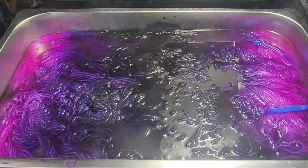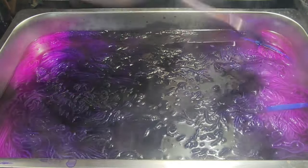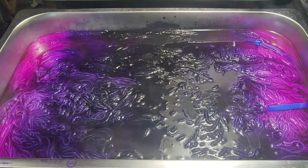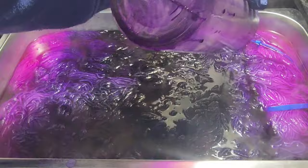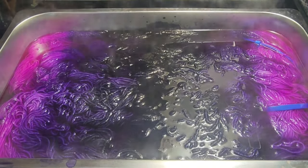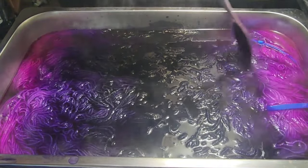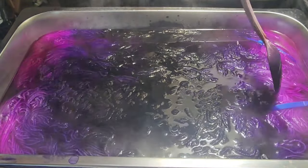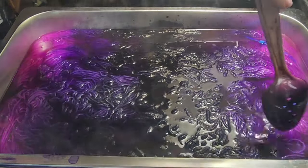And guys, tell me not to touch it. Say, "Fiddler, no fiddling." No, she's going to fiddle. She's going to fiddle. Just a little fiddle. I want just a little more of that purple right there, but I'm being very careful with it. We are not getting rid of that pink. There we go.